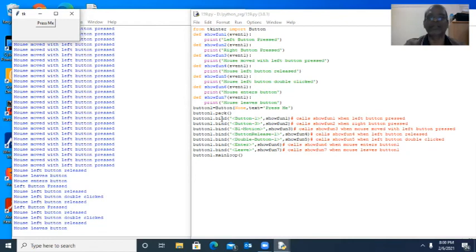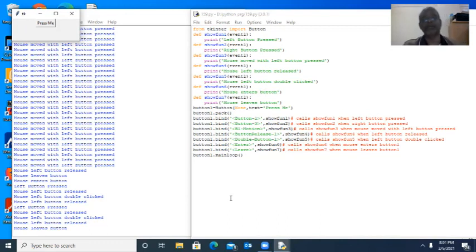So the command button, or simply we can call it a button, is an event source. When you do some work on the button, like a left button click, right button click, double click, as well as mouse drag, entering the button, as well as leaving the button, the corresponding event will generate. When the corresponding event generates, the function will be called. That is the concept behind this program.